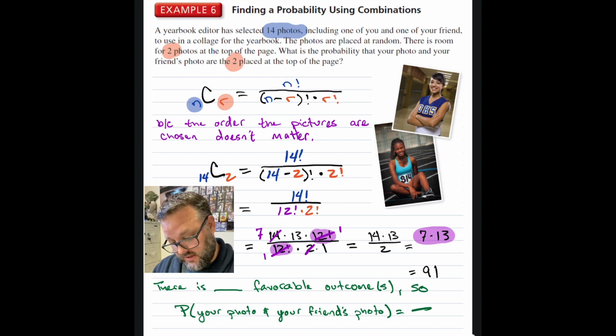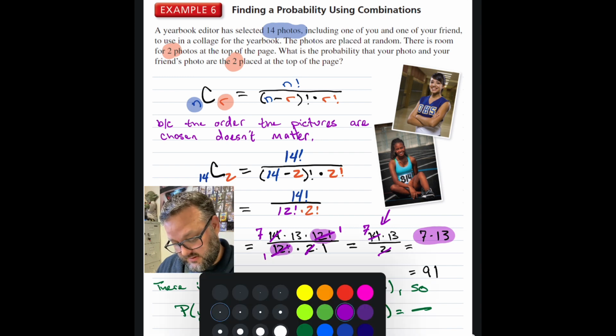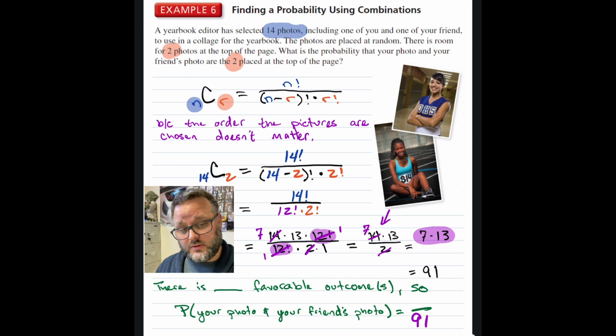Then I could have done my canceling here. The canceling or simplifying can happen at any stage. I like the idea of doing it a little bit early and combining all my simplifying into one step, because that means I don't have to write this step in between. But when I take 7 times 13, I get 91. What that means is I have 91 total options.